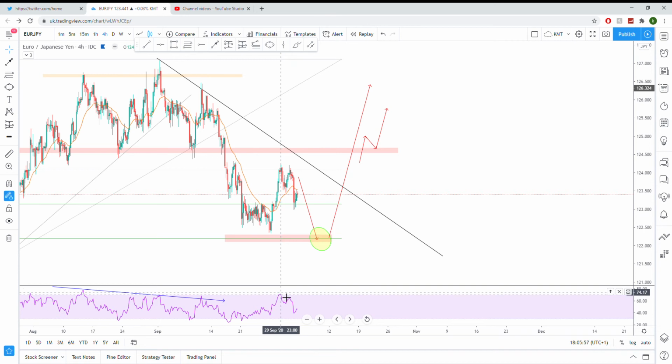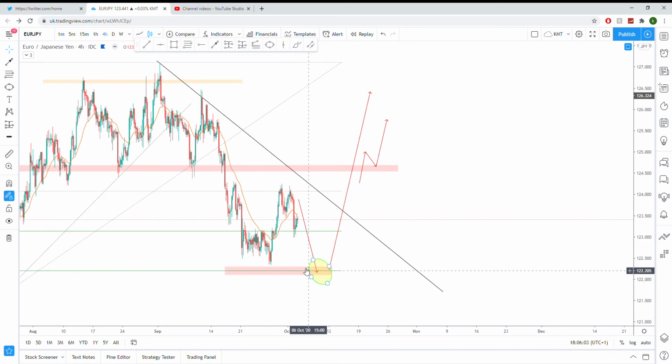We do have some strong overbought conditions here, so possibly an oversold condition in the RSI in confluence with price moving lower than this low, so lower than 122.5, potentially into 122. All these psychological confluences are adding up as we speak. So we have the 0.618 fib, we have the psychological level being respected if possible, and we are in a downtrend, and we're looking at the 3 drives to the downside, so 1, 2, and then 1 more to the downside, and we can look at reversing this momentum. So that's where my head's at with that pair.